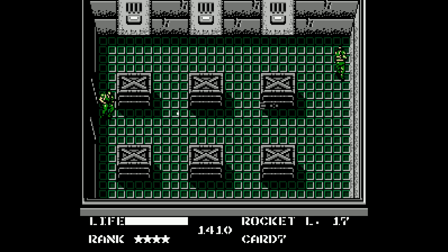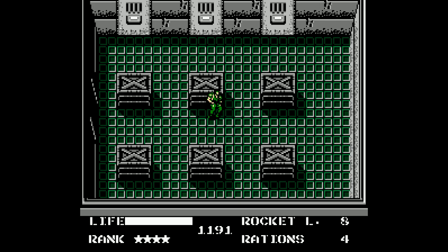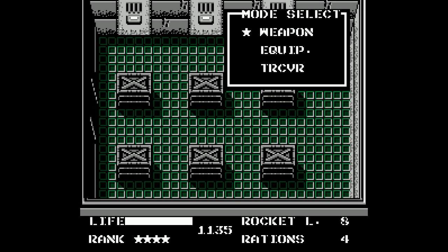Alright, so the weapon that we need here that's going to make this easiest is the rocket launcher. So that's what I'm going to equip. I'm not really going to sweat this guy. I'm just going to mash rockets from full screen. Maybe I'll even move closer to make it faster. Awesome. I don't really care if he shoots me. I'm never gonna die from this. I have tons of rations. And he's dead.